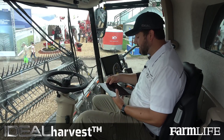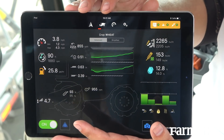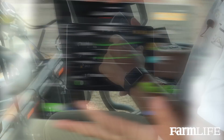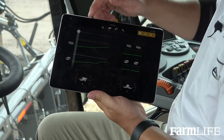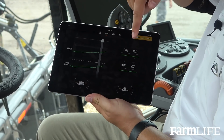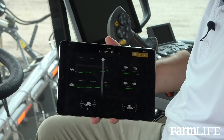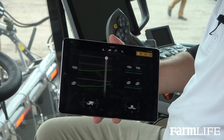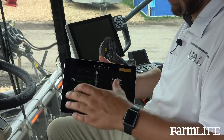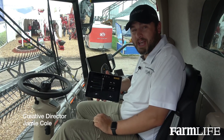One of those key things is what we call the Ideal Harvest App. This application allows you to see what's happening in your machine in real time — you can see rotor separation, shoe load on the chaffer and sieve, and even view it from a side-by-side standpoint. Seeing where you are throughout the entire machine, where your levels are, really gives you the guide to understand how to manage and be more productive in your combine. This tool is fantastic for new operators who may not have much experience, and also for seasoned veteran operators who now have a new tool to make good, informed decisions on how to be more productive.